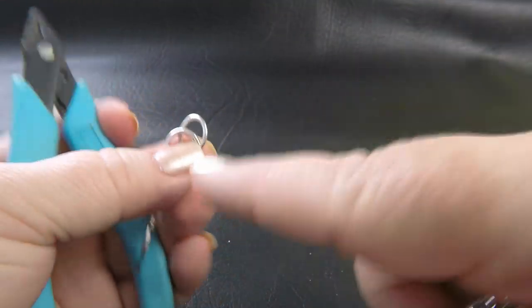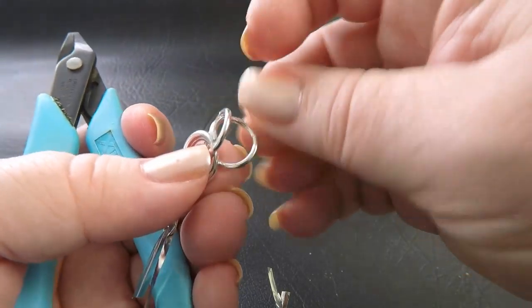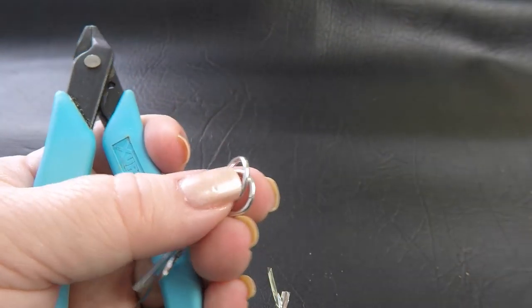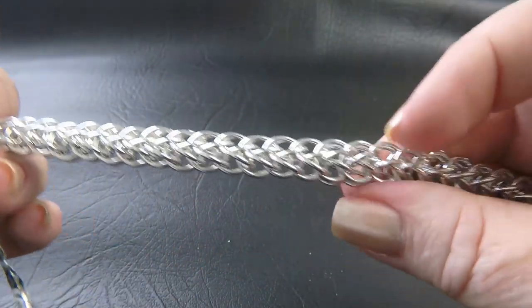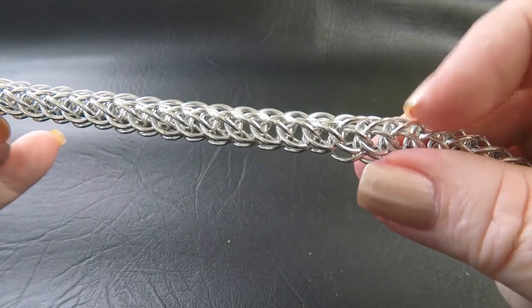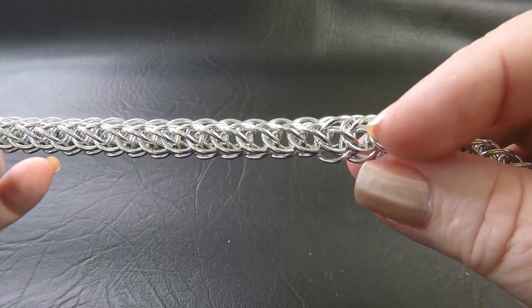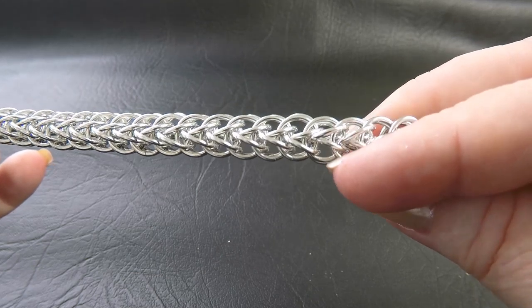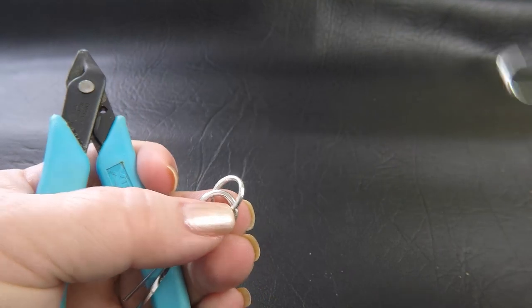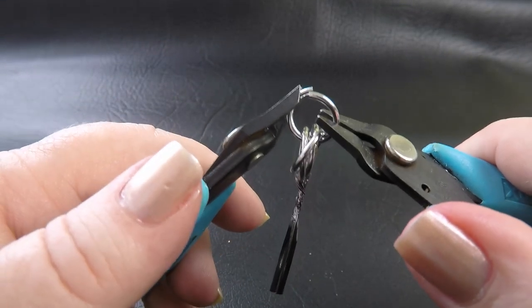Looking at these interlocking rings: if I go through the front they're going to lay like this. If I decide I want to come through the back and come through this way, that changes the direction of that interlocking ring and it looks like the version down here. You can see here the bottom ring sits over the top ring, and in this version the top ring sits over the bottom ring. So I'm just going to go through the front — I just find it easier — straight through the front like that, Mobiusing the ring that's already in the weave, and we close that up.